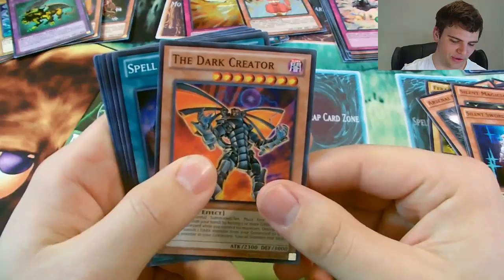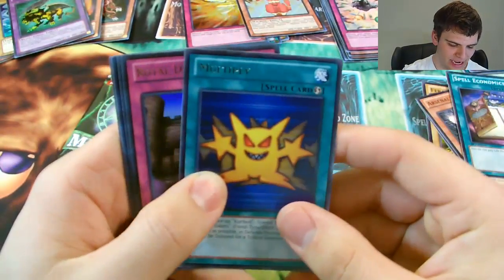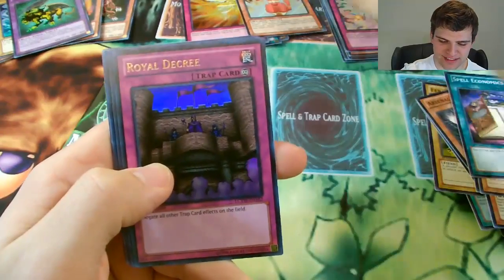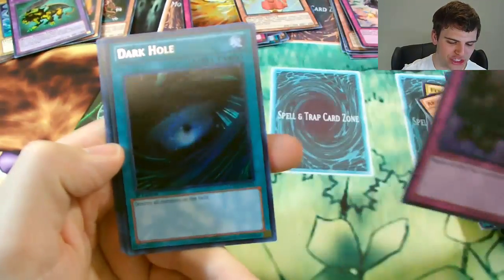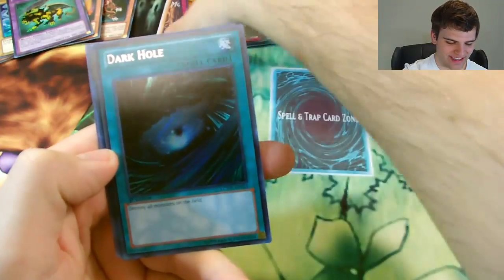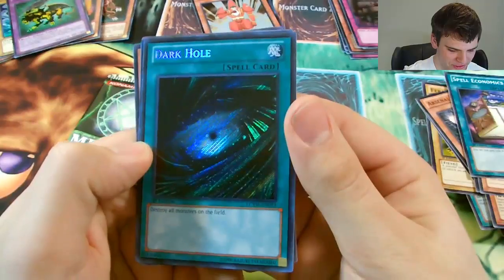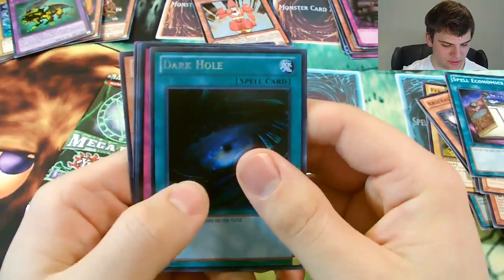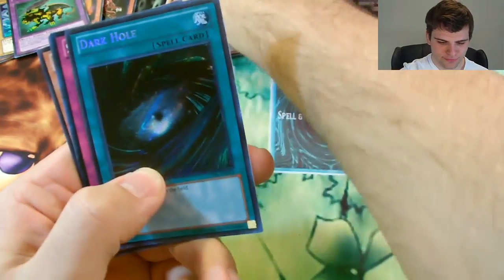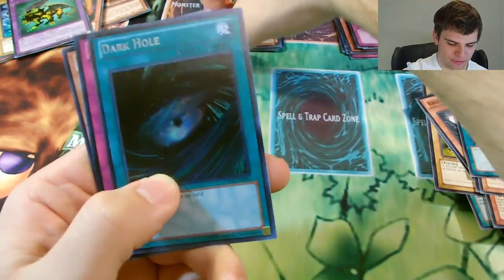The Dark Creator. Cool. Spell Economics, a Rare Multiply. Another Ultra Rare Royal Decree. Sweet. And then we have a Secret Rare Dark Hole. That is awesome. Wow. I think I've only pulled one of those so far, so that's got to be a pretty hard card to pull. For me, anyways. Because for everyone else, it seems easy to pull these awesome cards. So, two Mirror Forces and a Dark Hole so far, and a Book of Moon from the Secret Rares.